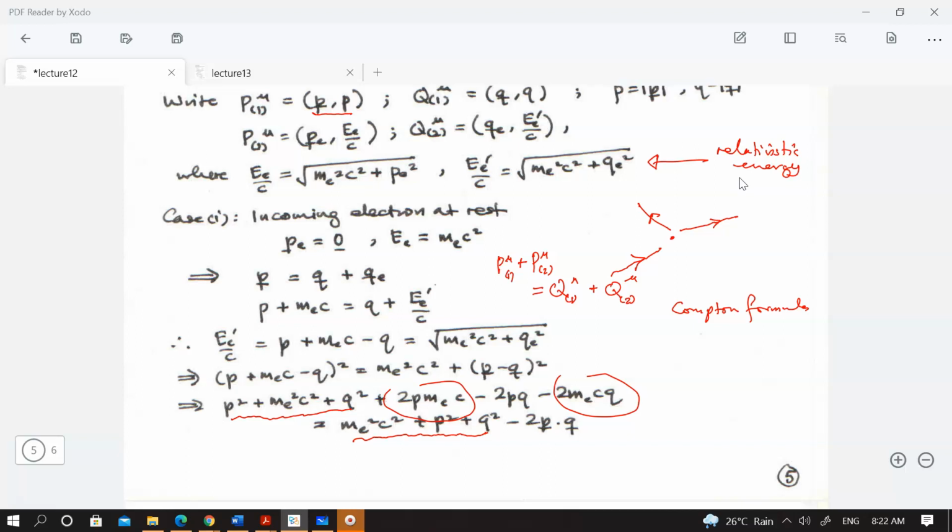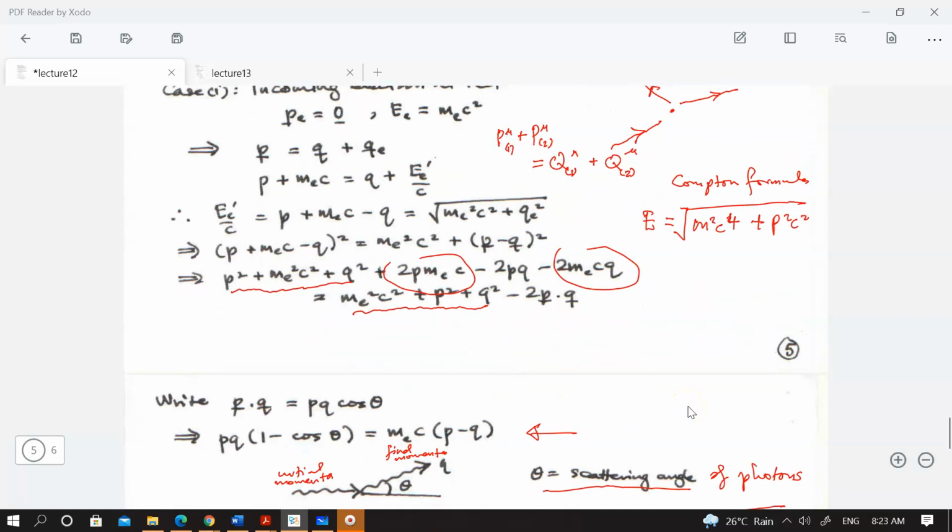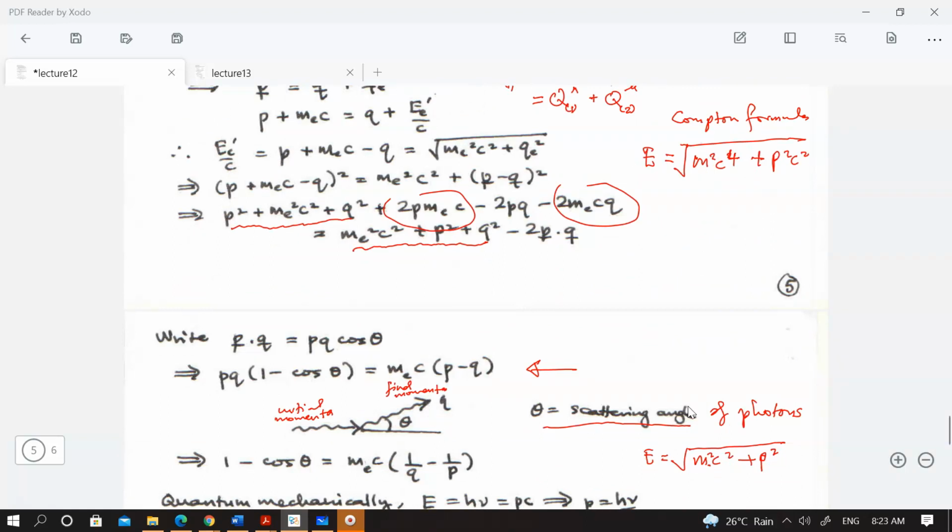Oh, this is right, sorry. This is right, but I've forgotten I have one with c there. So really, if I want to re-express in terms of the energy, then this should be m squared c to the fourth, because you bring c to the other side, pulling it into the square root, and that gives you c to the fourth, and then p squared c squared. That makes more sense.